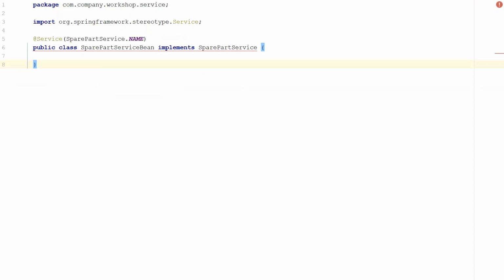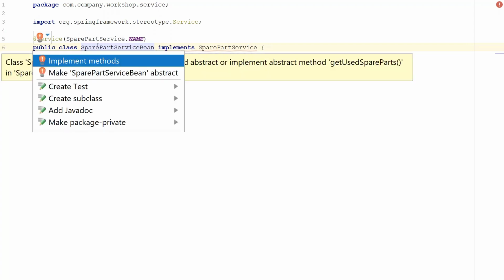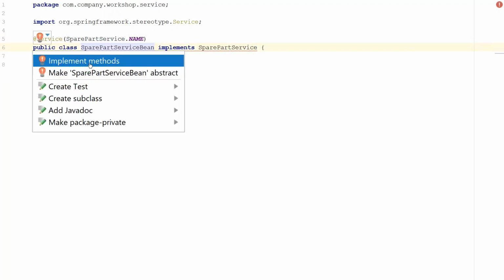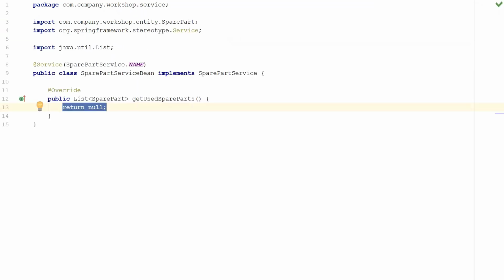So let's do it. I just click on SparePartServiceBean. You can find this red bulb, or you can use the Alt-Enter shortcut. So I just use the implement methods action. Just use it. Oh yeah, generate stubs.